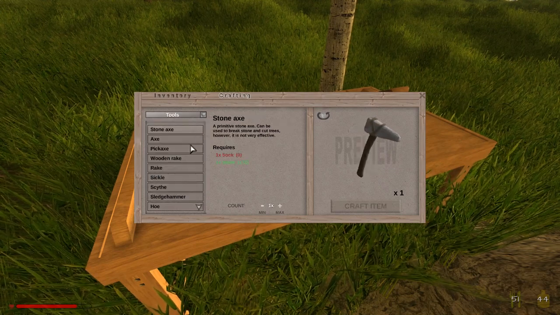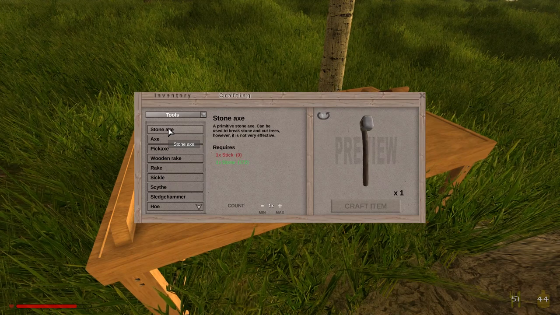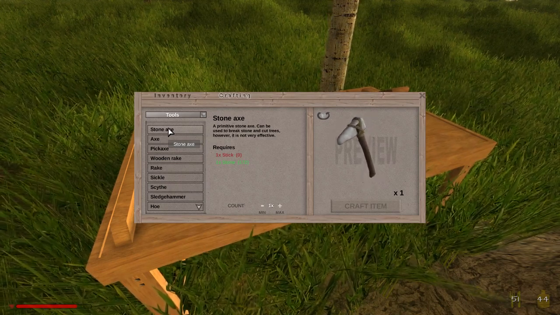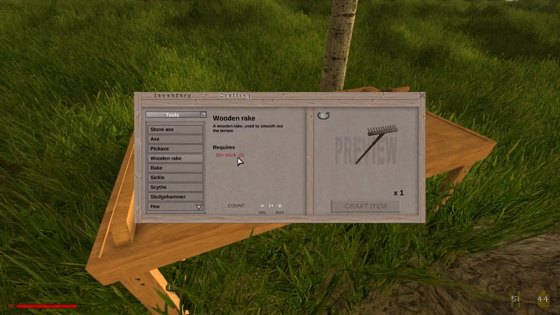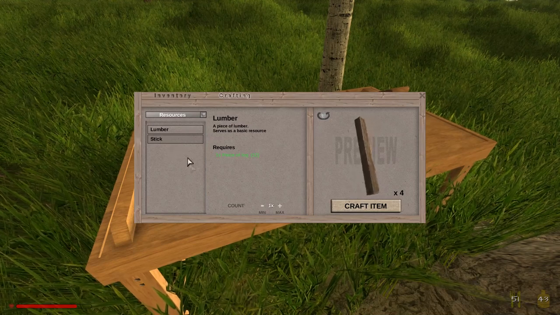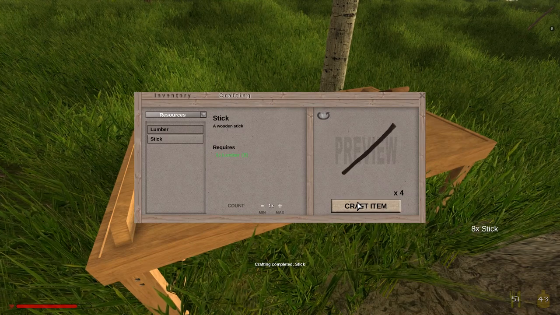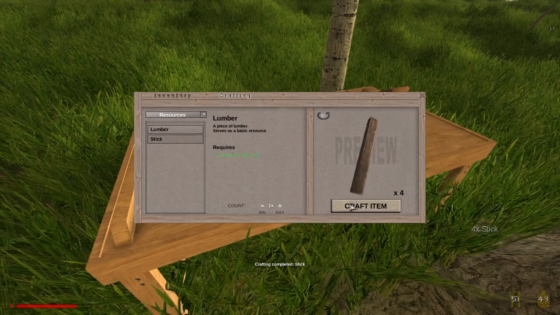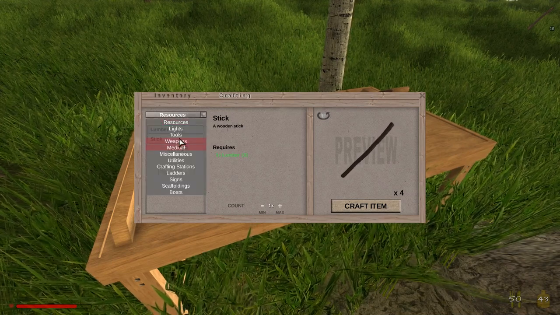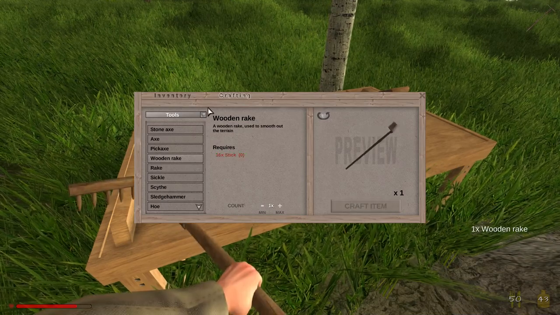We have tools, and the stone axe is the only stone tool. All the rest of the tools, except for the wooden rake, are going to be made out of metal. So the wooden rake itself takes 16 sticks. So I'm going to go to resources. I currently have just enough to make 12. So let's make a little more lumber. One more like that. Go to tools, and we are going to go to wooden rake. We're going to craft that.